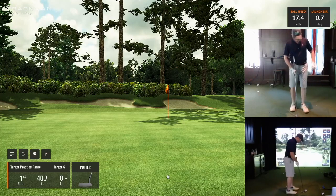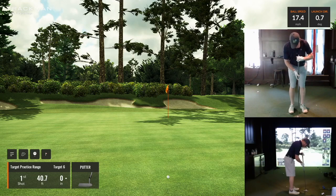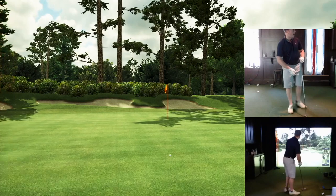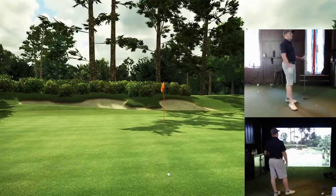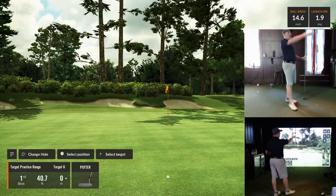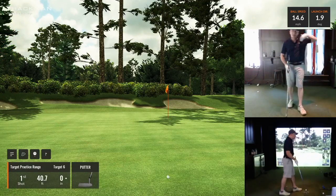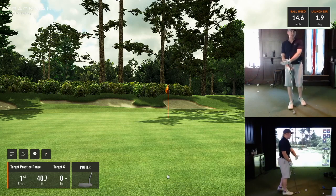But if we're trying to say, okay, let's see if we can get that launch direction perfect. So I'm going to aim this right at the center of the hole. So that one was a little right. I bet that launch direction says that it was a little bit right. So it should be 1.9. See, it's amazing. So if I'm learning to hit this ball online and solid, this is an amazing machine.